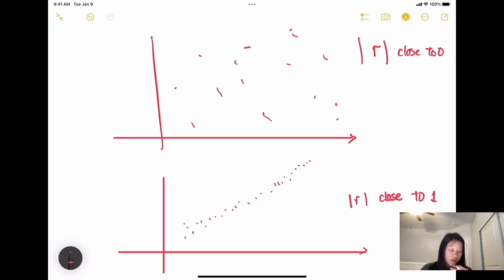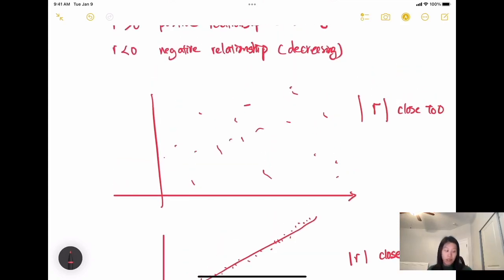When it comes to the strength, how correlated the data is to the line, if R is really close to 1, we will say the data is strongly related to the linear function analyzed by GeoGebra or by any other technology that we use. You can also use a scientific calculator, some have a function to analyze the data. Or if the data is really scattered, we will say this is really weakly related to the equation.